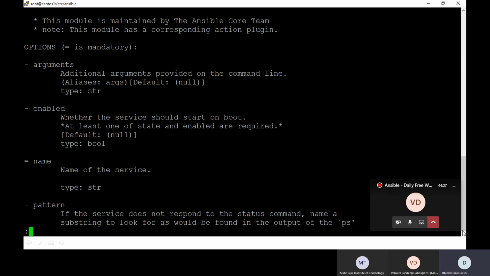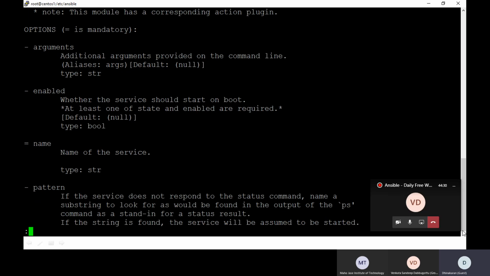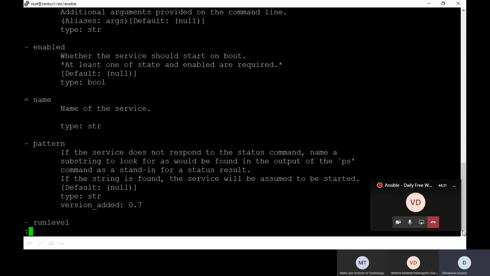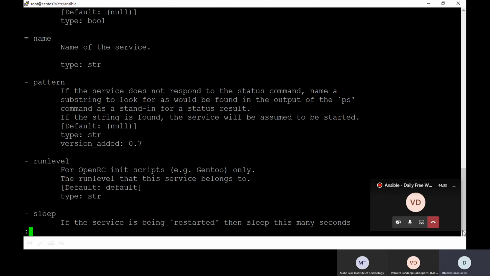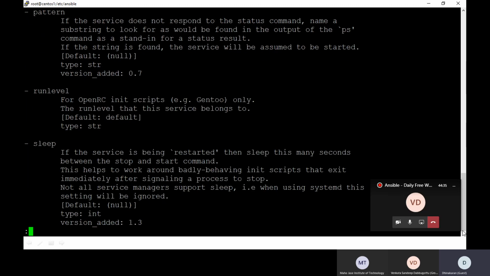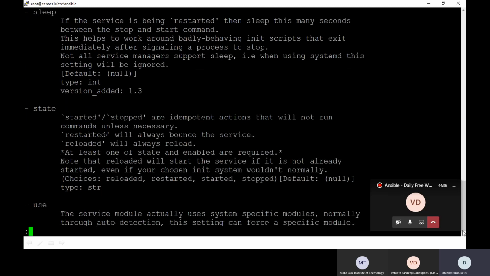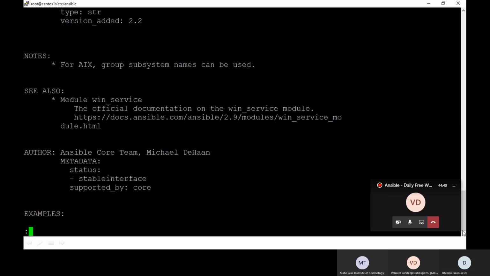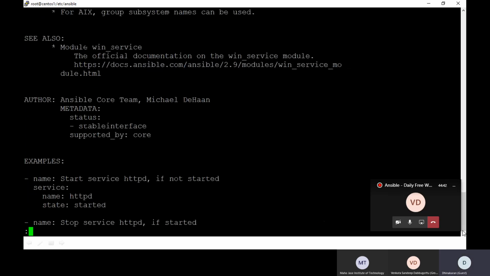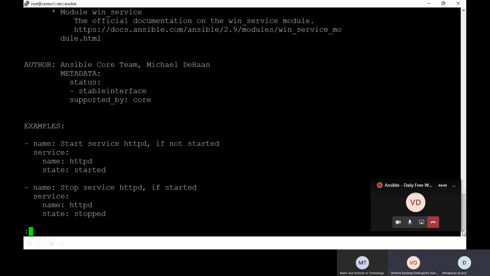It's clearly given how to use it. I'm looking for how to stop and start a service. Status. Yes, all of these are part of ad hoc commands.